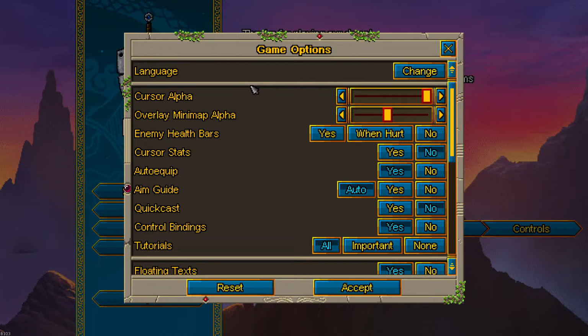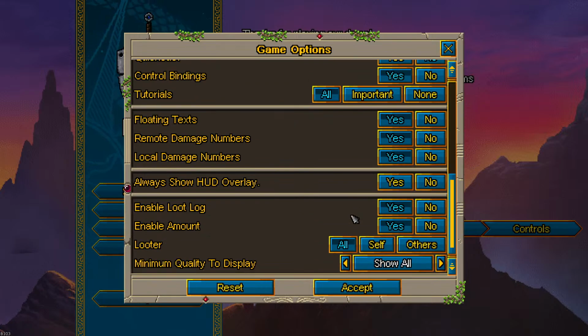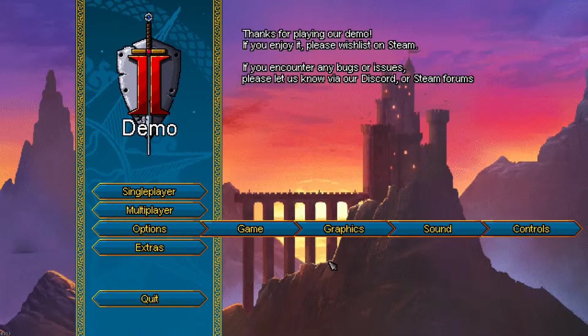Let's check out the options. Minimap, yep, when they are hurt, yes. Language is fine, cursor stats, auto equip, aim guide, no. Tutorials, fine, float, okay. Minimum quality to display, uncommon. Oh, that's the loot filter. Okay, accept.